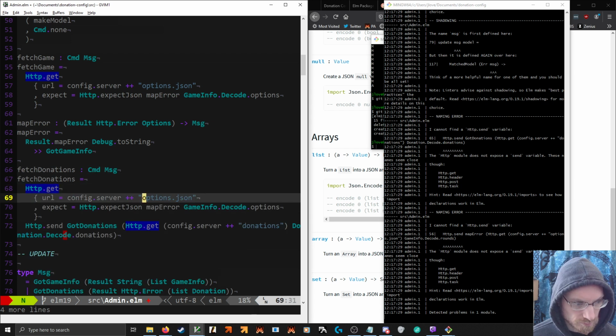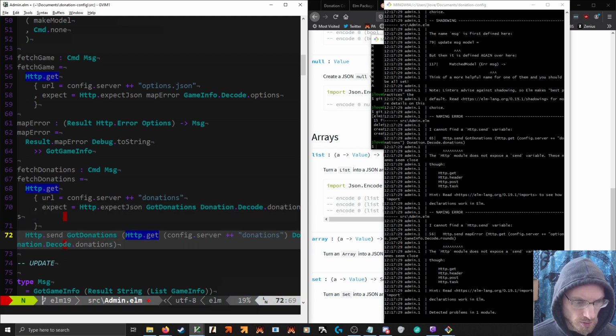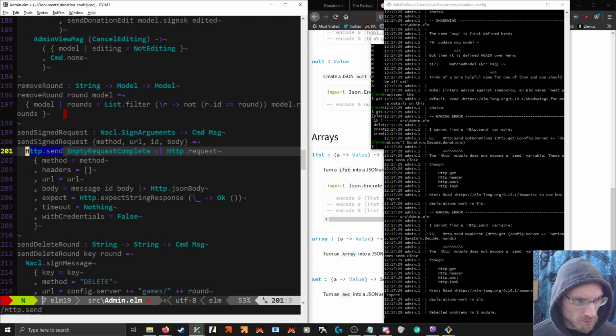And decoder. Not donations. Donation.decode, donations. And this one actually probably was in WatchMod. And then we've got the complicated one.